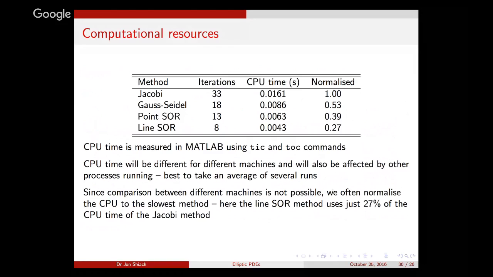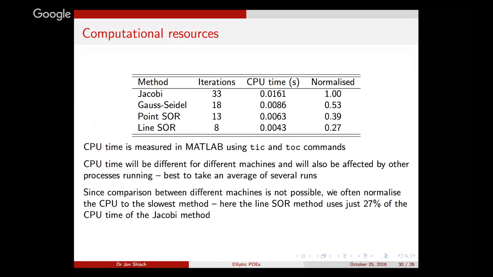Depending on what's going on in your background, if you've got music playing or you've got email open and things like that, your computer's having to do more work. So the CPU time will be different for different machines. You can run it once and then straight away run it again, you'll get a different CPU time. There's lots of things going on in the computer. So the best way to run this is run it several times and take the average of your CPU time.